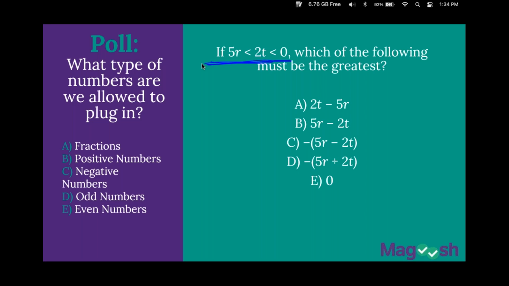So if we think about this now, what this is telling us is 5r and 2t are both less than 0. And in order for that to be true then, right, we need a positive 5 times a negative r to get a negative value. If 2 is positive, we need t to be a negative value. And so what needs to happen here then is that we cannot use positive numbers because that will not allow our rule, this inequality, to be true. So we do need negative values for r and t. Same issue with 0, right? If we plug in 0, then 5 times 0 is 0, 2 times 0 is 0, and this inequality is not true. But fractions will work, whole numbers will work, negative numbers will work.